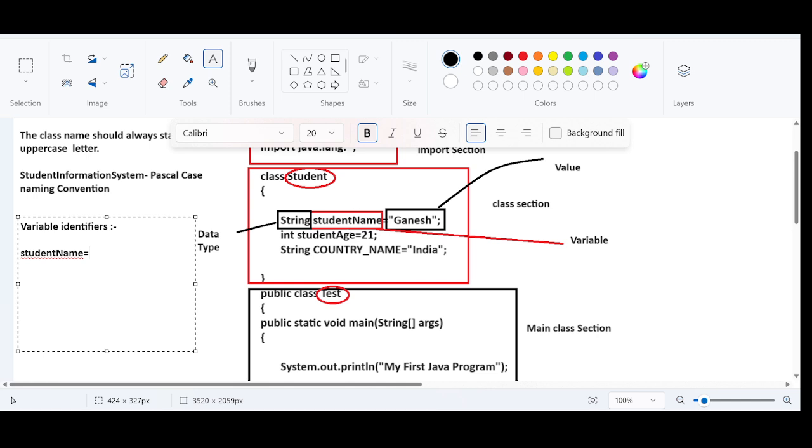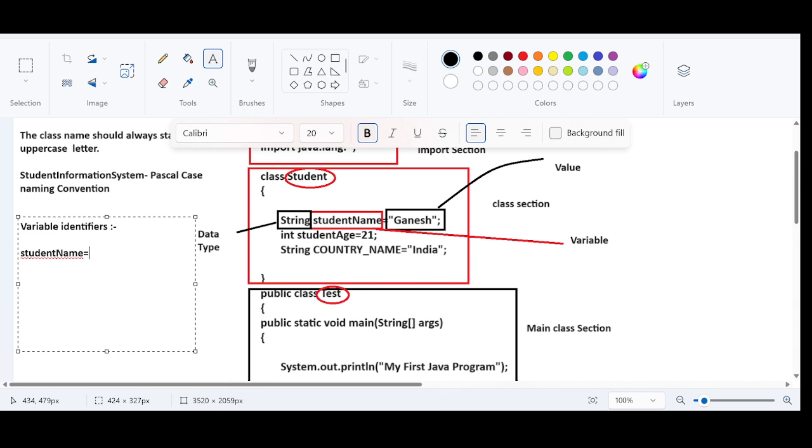This is the identifier, because studentName is storing the value Ganesh, so studentName is the variable name. This variable name should follow a convention: the first word should start with a lowercase letter, and the subsequent words should start with an uppercase letter. This is the naming convention for variables.